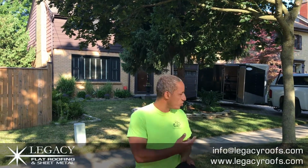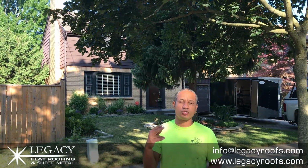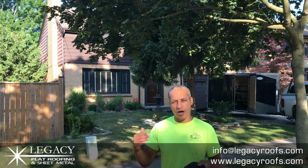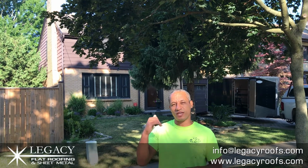We're here with Legacy Flat Roof and Sheet Metal. We're here today in central London. Beautiful home behind me. We are going to rip this roof off. It's currently a 2-ply mod bit roof. We're going to tear it off, replace any damaged deck boards, and then put the new roof on. We'll take you up top, show you what it looks like.